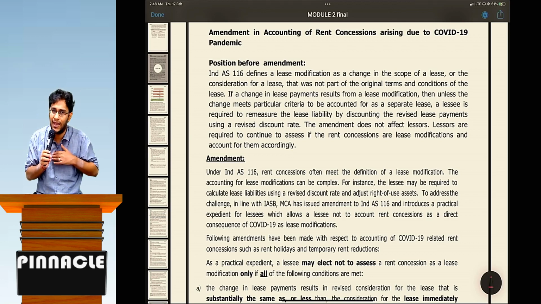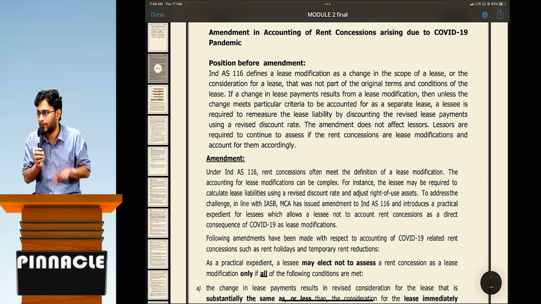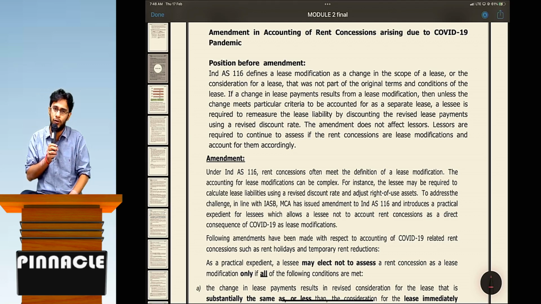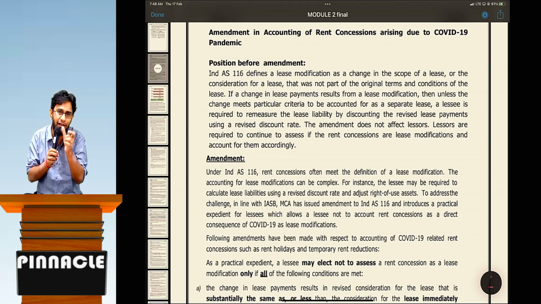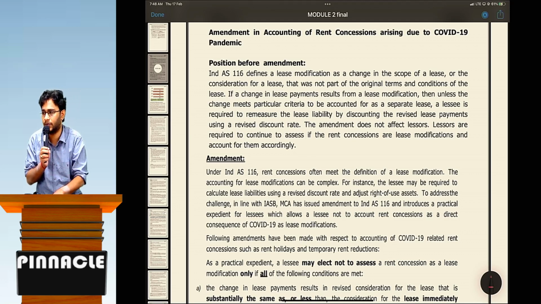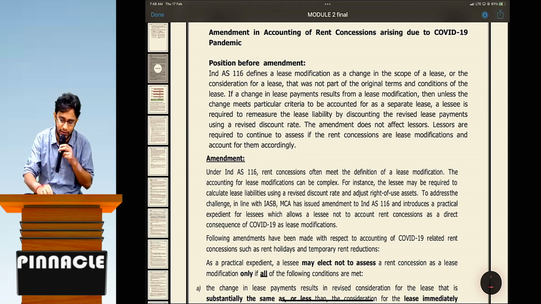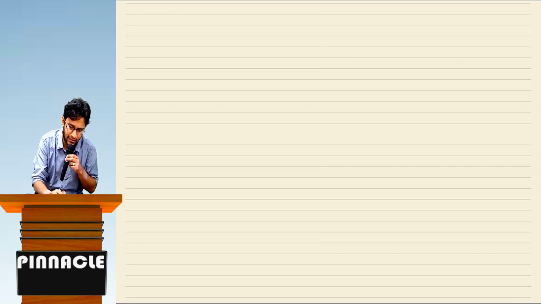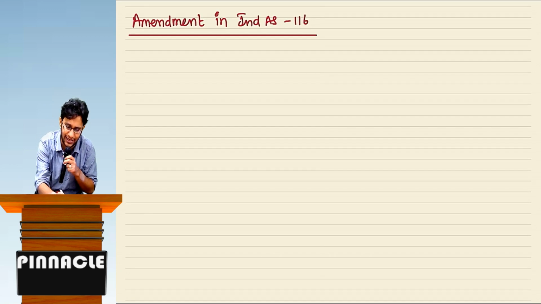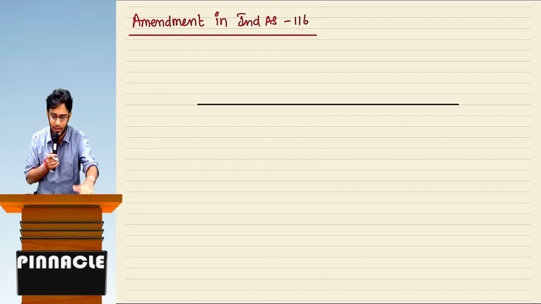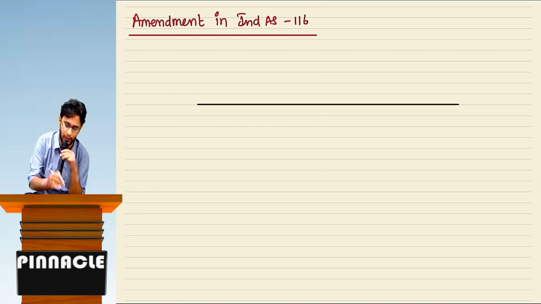I am the lessee. If I can do that, I will do that only. But what this standard has told you is, if you want, you can skip that modification accounting and directly book the waiver as a gain in the P&L account. Once again, easy, sir. I am not telling you the conditions and all. I am telling you the straight accounting treatment. Conditions we can read later on, sir. Conditions and all are lawyer conditions. Main accounting, you catch hold of it.